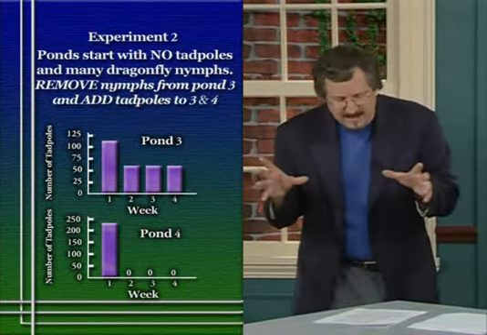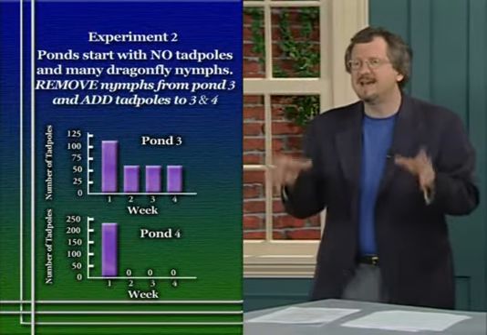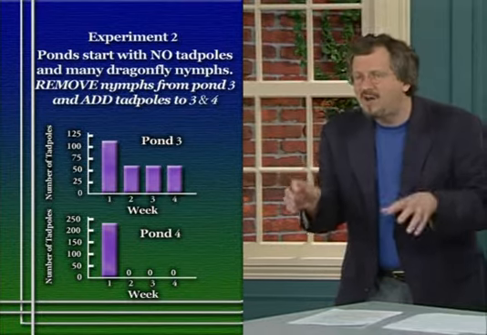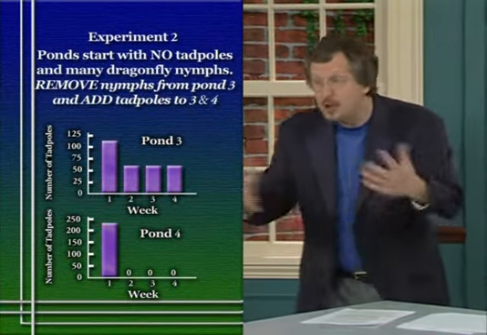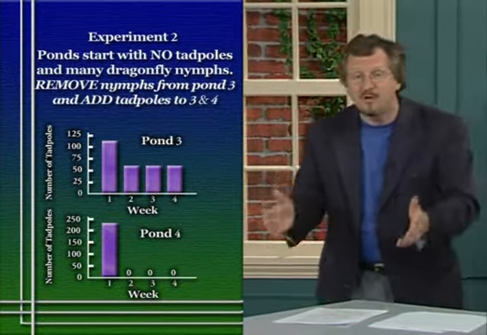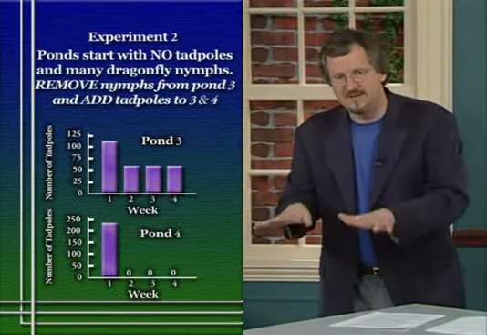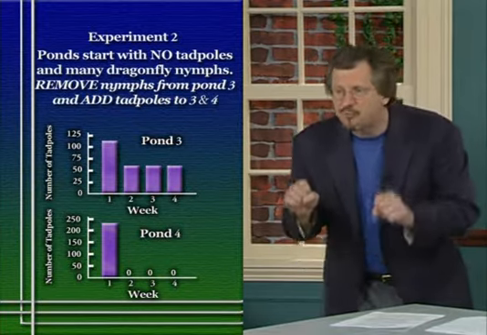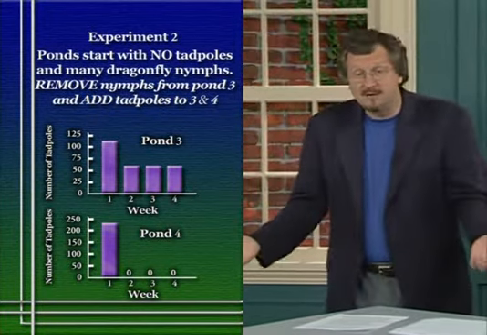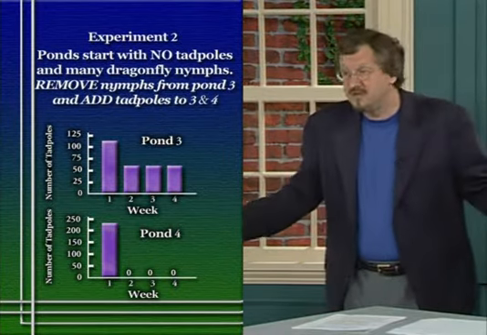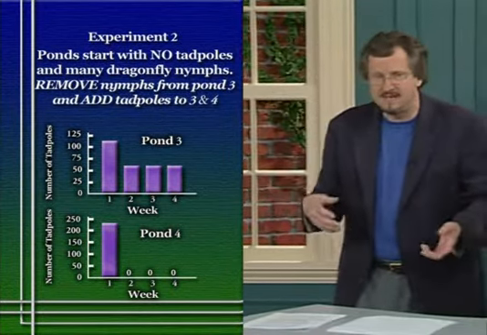Now, the key point about this experiment is that it demonstrates that the ponds where no tadpoles were found that had dragonfly nymphs could support populations of tadpoles. In other words, the lack of tadpoles in these ponds could be attributed more directly to the presence of the predator. An alternative possibility is that there's some ecological condition, maybe water chemistry or something like that, that differs between ponds, and based on water chemistry you'll find tadpoles in some ponds and dragonflies in other ponds.